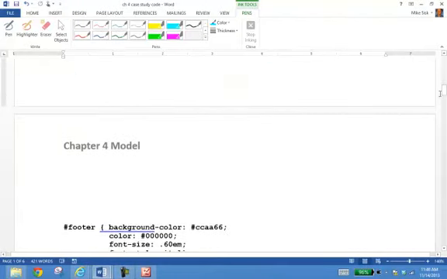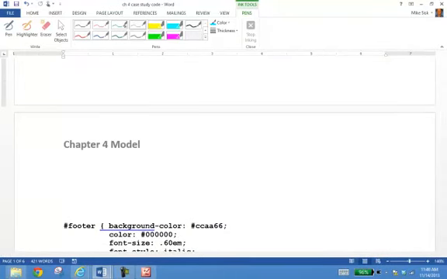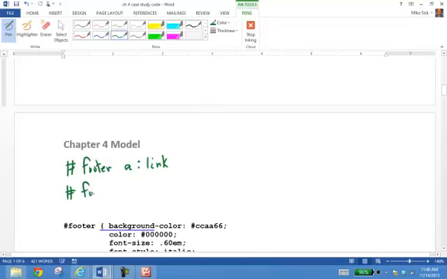I'm going to make a new thing right here. I shouldn't say thing, I don't want a new definition. So I'm going to have #footer. And I'm looking specifically within the footer at the hyperlink. So I'm going to have one for link. Again, step 9. One for link, one for visited, and one for hover. Hopefully you can read my writing. This is #footer a colon, and we've got these 3: link, visited, and hover.